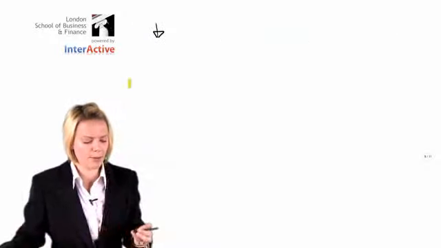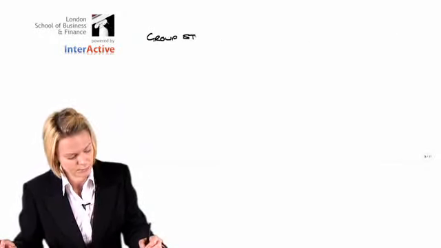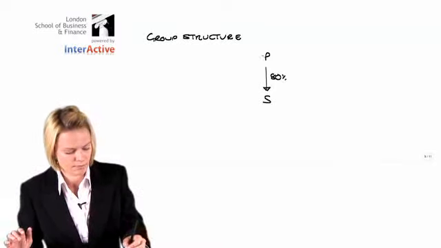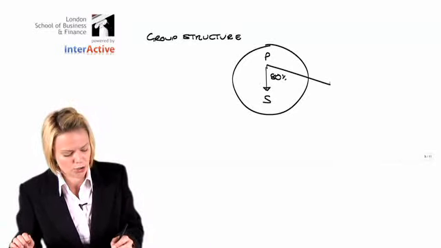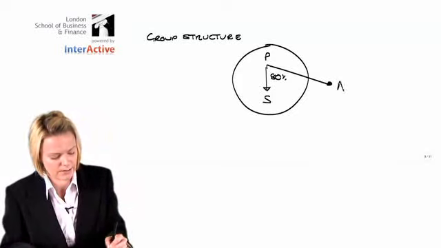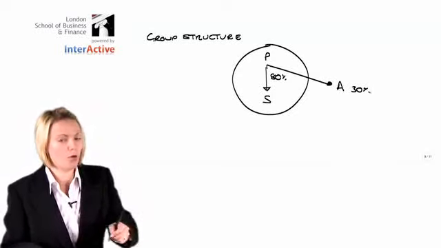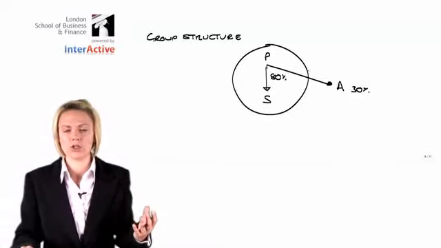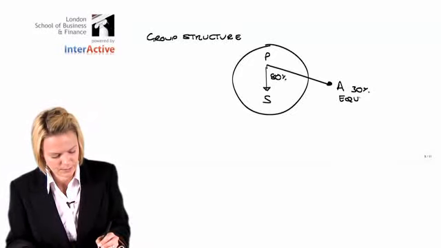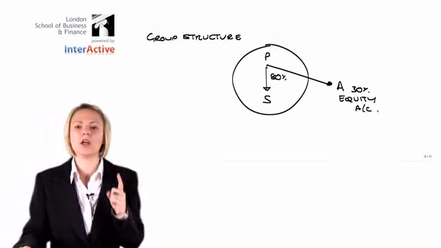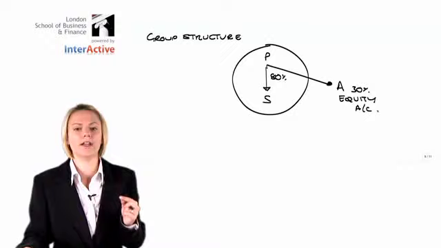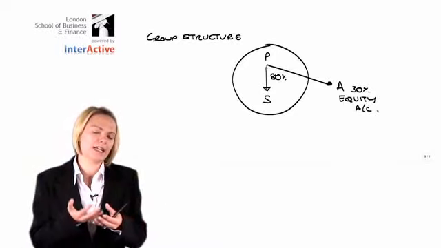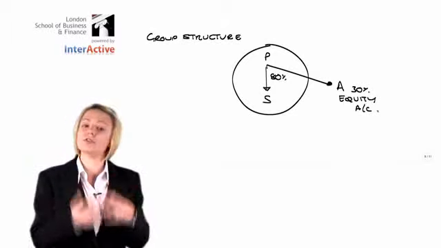So, overall then, what would happen with an associate if you were to do a group structure is you would have the parent who maybe has control in a subsidiary and you would consolidate. An associate you don't control and therefore lies outside of the single entity. Let's say you own 30%. You draw a circle around the group that you're going to consolidate. The associate you do not account for as a consolidation, you equity account. One line in the SFP, cost plus growth, and in the statement of comprehensive income, one line, our share of their profit for the year. And that's it. So the associate lies outside of that single entity concept. Therefore, we don't have control, we do not consolidate.